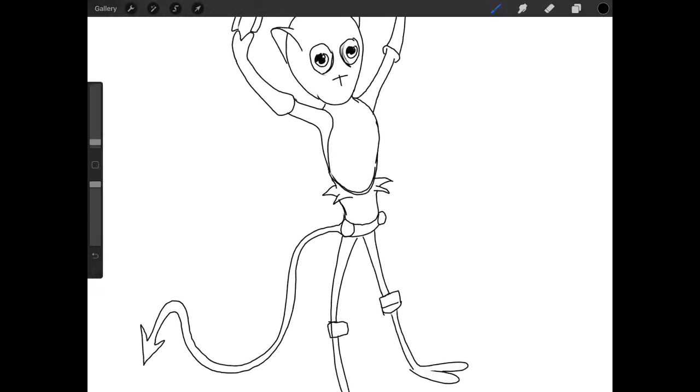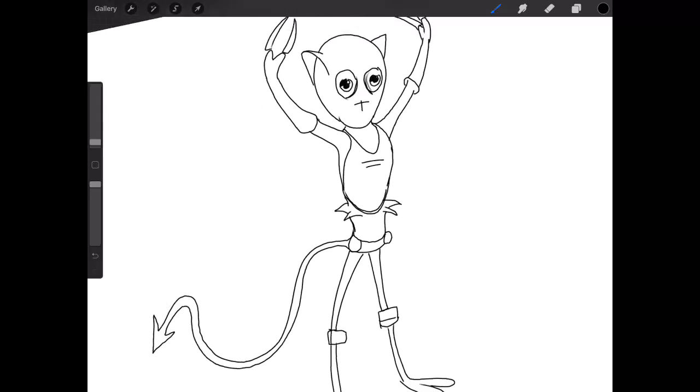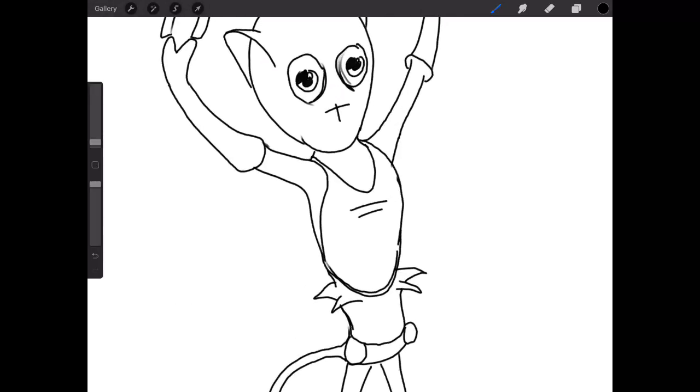Okay, so now what can we do? We can add a little bit more detail. So let's give him a little bit of a collar. And just add some little details right there on the front. We'll put a line right here because that shows the armpit.